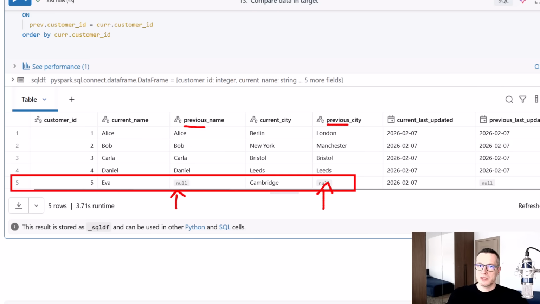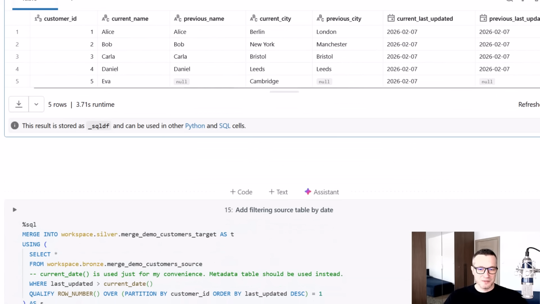And likewise for Bob, we changed city from Manchester to New York. And that's how easy it is to see the changes in your data, because Delta Lake tracks it, at least for some time.